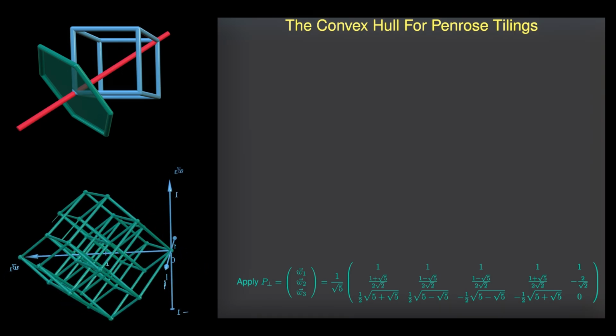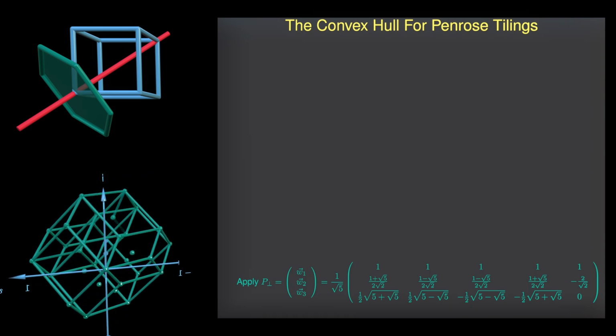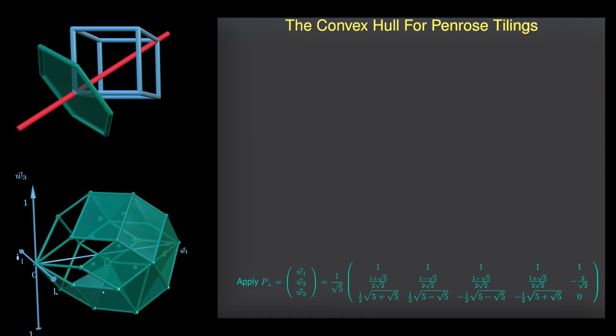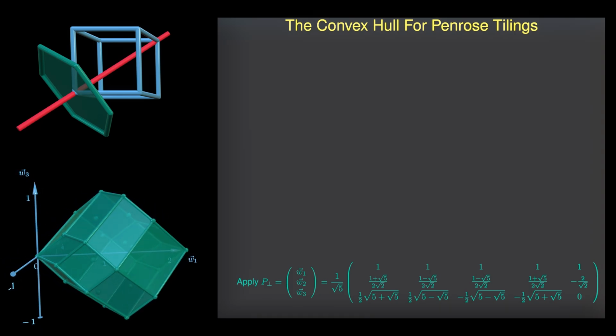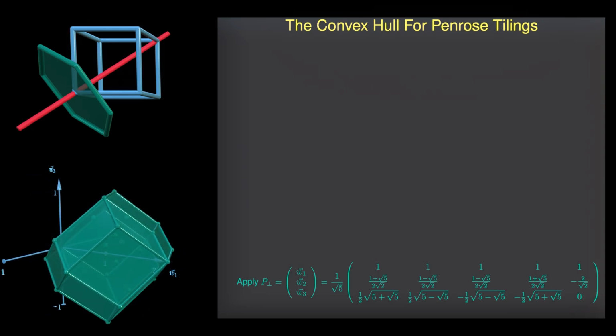Whenever the projection of a lattice point lies inside this polyhedron, the lattice point will contribute to the tiling, and all faces that are fully contained inside the polyhedron will be displayed on the projection plane. Of course, this particular shape of the convex hull is special for the chosen plane of projection.